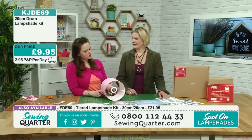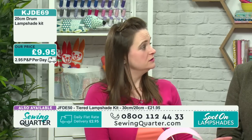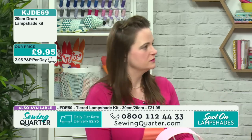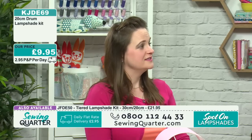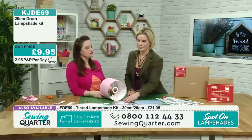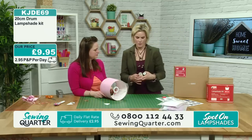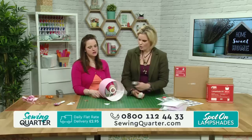I think this would be a really great birthday party idea for slightly older children that like to do crafty things. You could buy a selection. So, say you've got half a dozen children coming round, instead of paying to go to the cinema or whatever, actually, for £10 and some fabric, they can all sit and make something and be creative. I think that's a really good idea for a party. You can decorate with your rickrack or pom-poms. Have you seen the pom-poms? Love the pom-poms. We've got an option of a grey or a white. Oh, grey and the pink.